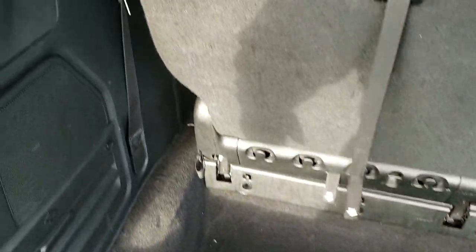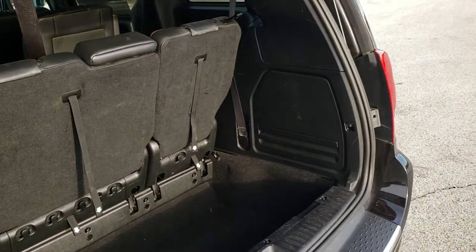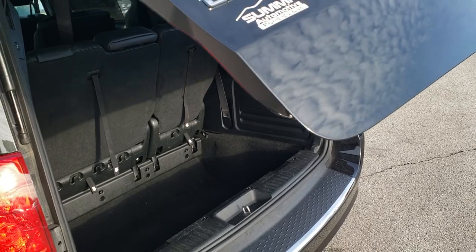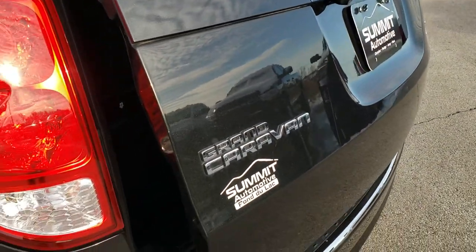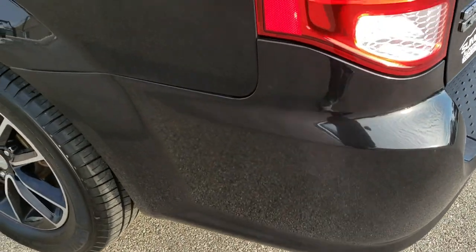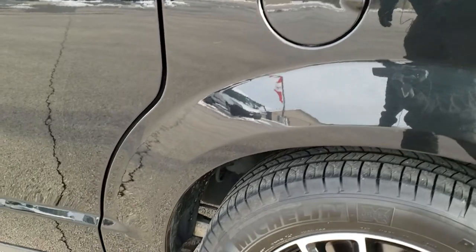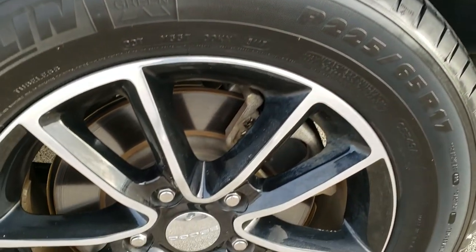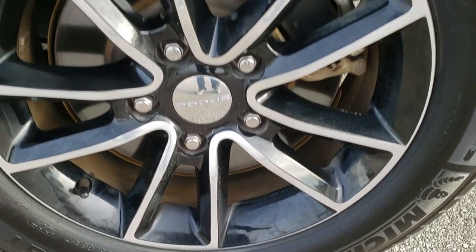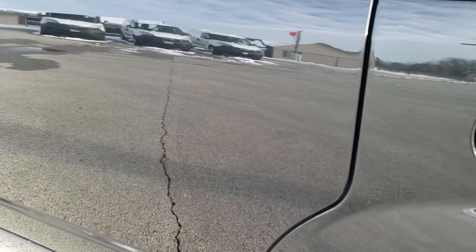Back storage area — no rips or tears back here, really nice and clean. To get that gate down, you just press this button; it'll beep at you three times and then it'll come on down. It does have the backup camera right there. Down this side of the van, just as clean as the passenger side — I didn't see any dents or dings on this quarter. You can see just how reflective and mirror-like that paint is, really nice condition. Back rim is in excellent shape as well, and down the rest of the side, very, very clean.